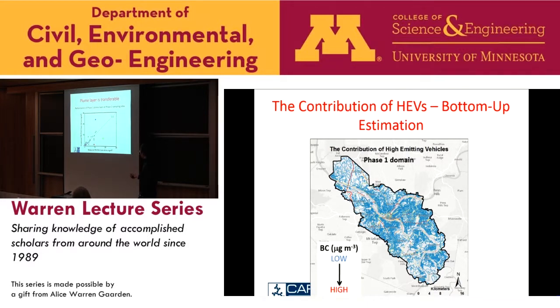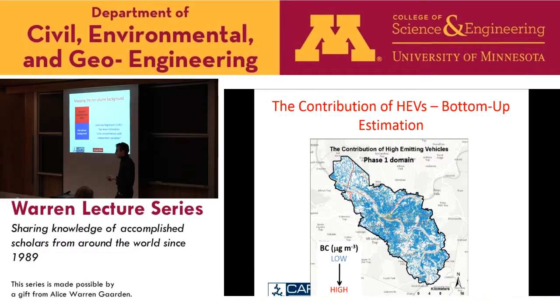The 3 colored points are outliers, and I've colored them because we feel like we understand why those points are outliers. So for instance, this red point was a sampling location that happened to be adjacent to a railroad and the busway, so a bus-only highway. And those things are not in the plume layer of our model, so we would expect to underpredict there. And likewise, at the blue point and the greenish point, we feel like we understand why we're predicting poorly there. But overall, the plume layer seems to be transferable.